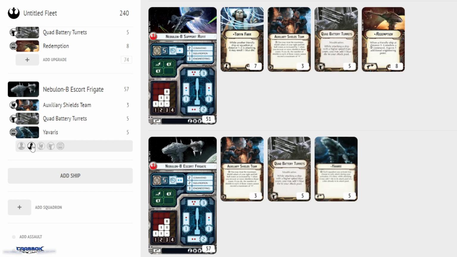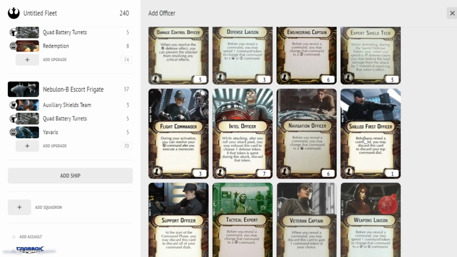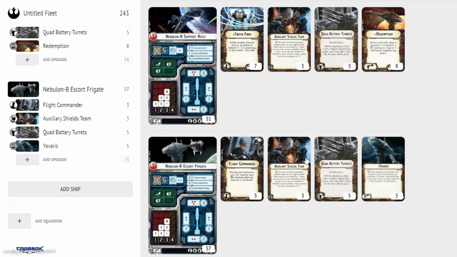I guess I could easily see both options. For this one, though, since I do want to go with a little bit of a slower approach, I'm going to be using the Flight Commander officer, so I can resolve my squadron commands after I execute a maneuver. This is going to make sure, in case I end up being out of range, I can just say, you know what, I'll do it after I move, and then hopefully I'm in range then. So having that flexibility allows me to take the slower approach with a little bit less consequences. So I definitely like that.